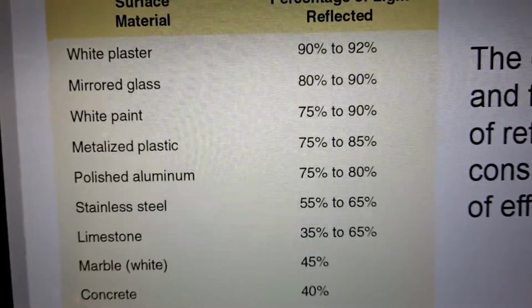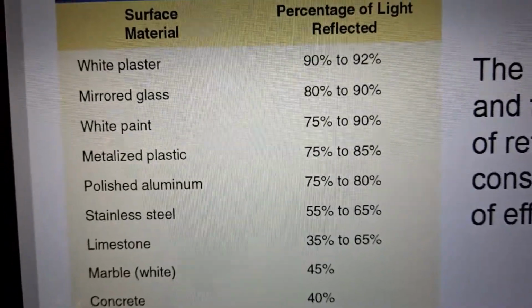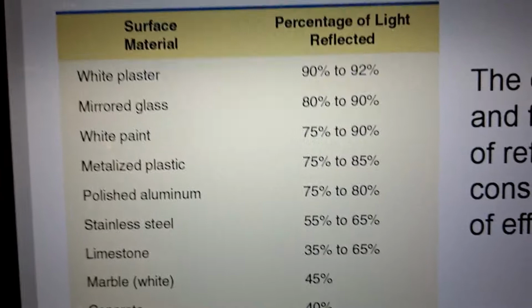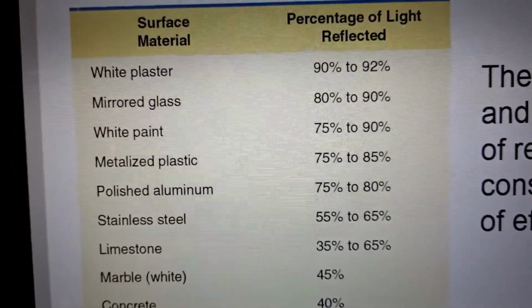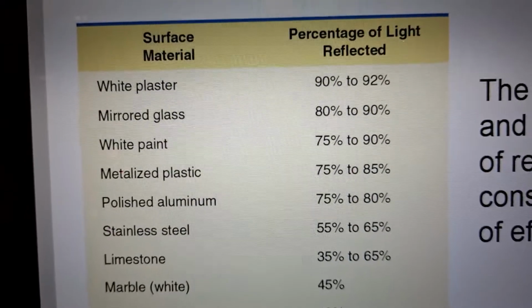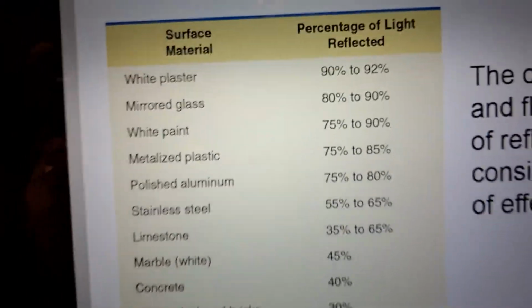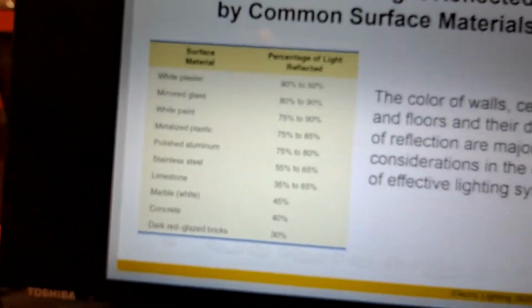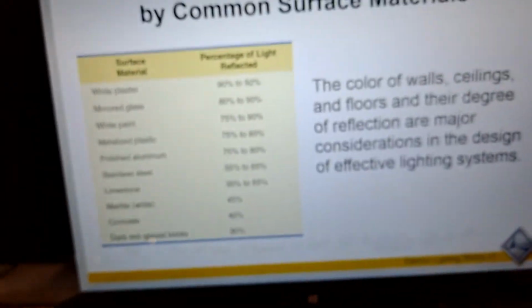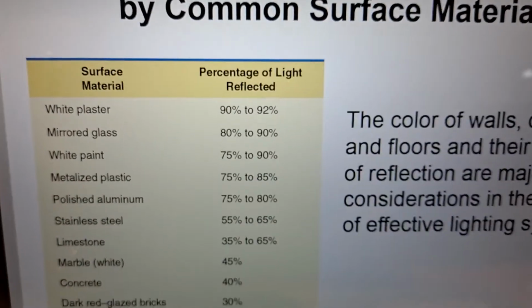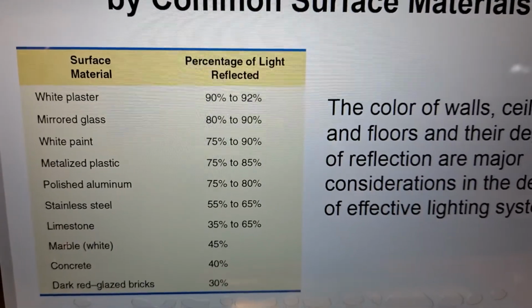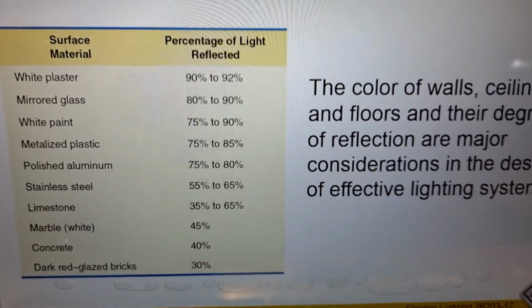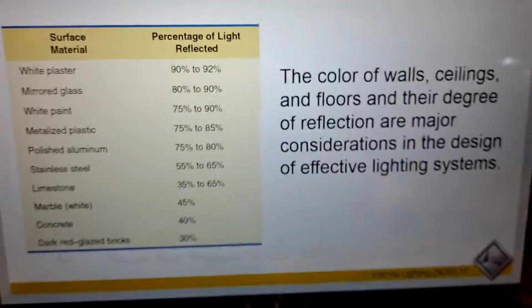I mean, mirrored glass is pretty reflective and right next to it, but there's a 2% difference which you'll never notice. But it's just ironic that white plaster is more reflective than mirrored glass. So a lot on the mirrors depends if it's a smoked mirror, if there's color in the glass. I don't know if everybody knows what a smoked mirror is. It means the glass has a black tint to it, kind of like how your windows are tinted.